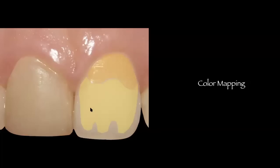Now, in between these three mamelons that I have been able to identify here at the body of my restoration, I can see that there's a little bit of gray. So in that color mapping, I'm going to identify how should I place that gray and where should this gray start and end so that I can then recreate the halo effect that this natural tooth has. So by doing this color mapping, you're mentally identifying how should I go about restoring this tooth. And you can see here that I've added the gray.